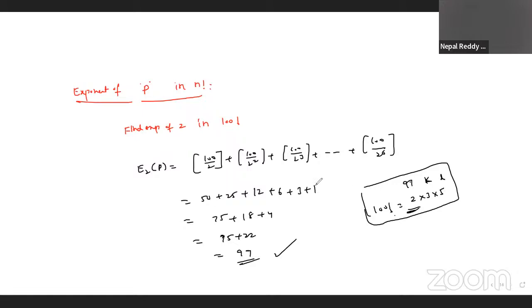To get the exponent of 3, you have to divide by 3 and again divide by 3, that is 3 square, 3 cube, and so on. Here the last one should be less than 100. Here 2 to the power 6 is less than 100. No negative terms. Here we will get positive terms. No need to get zeros or negatives. So the denominator part must be less than the numerator, remember.